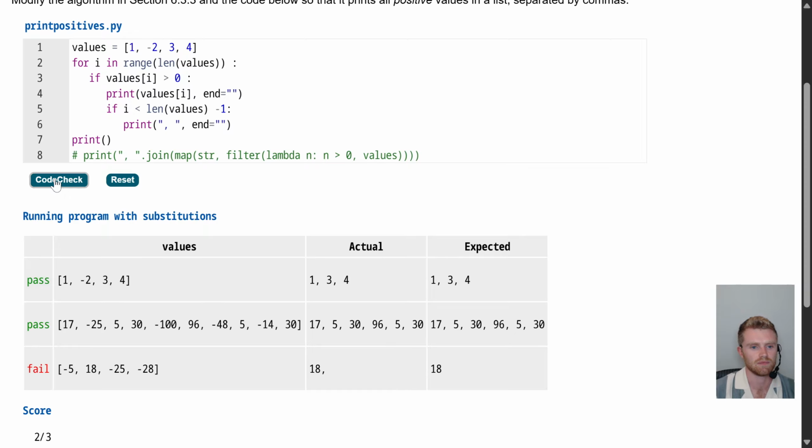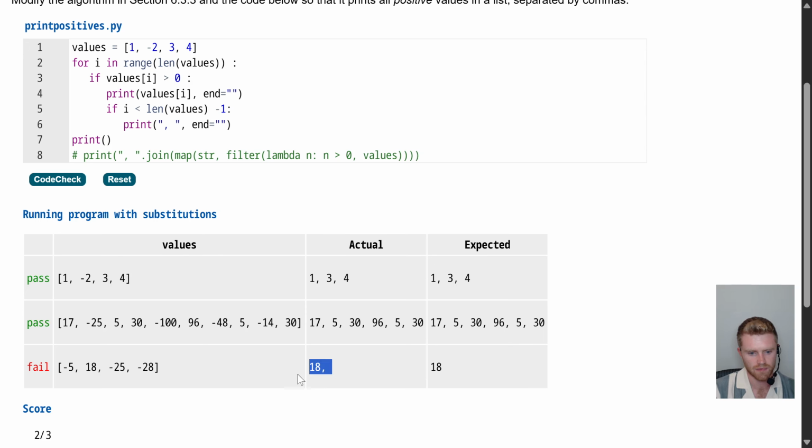Okay, so yeah, if I is less than len values minus 1, we're still printing when there's just 18 is positive. We're still printing. So if I is 0, is 0 less than len values, which is 1, minus 1, is 0 less than 0, then that should fail.